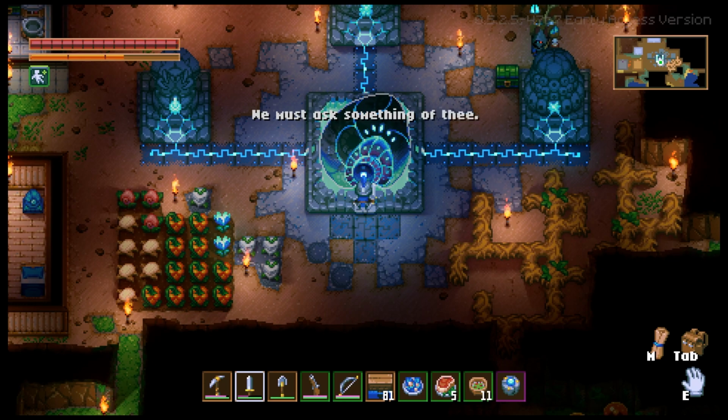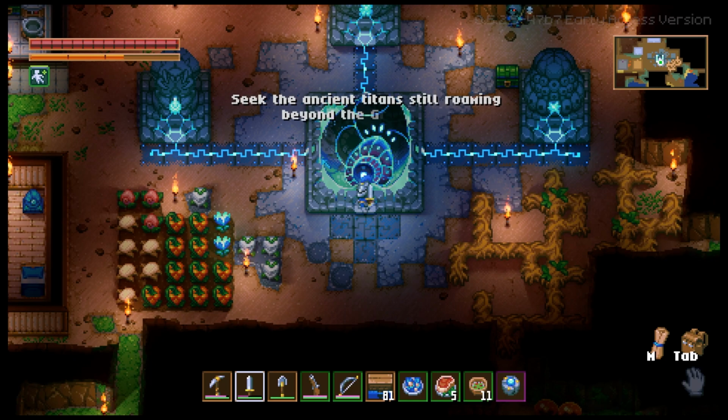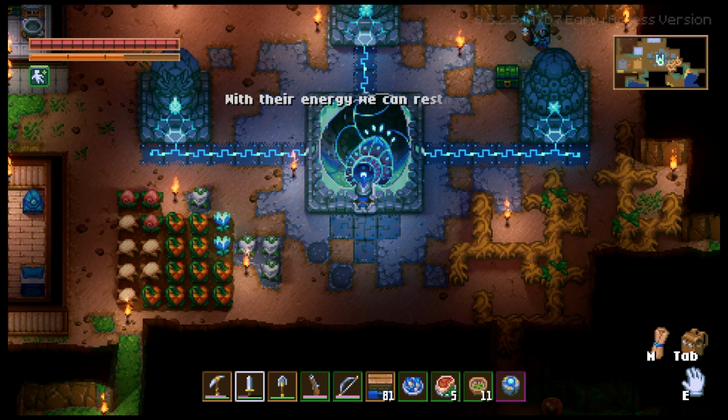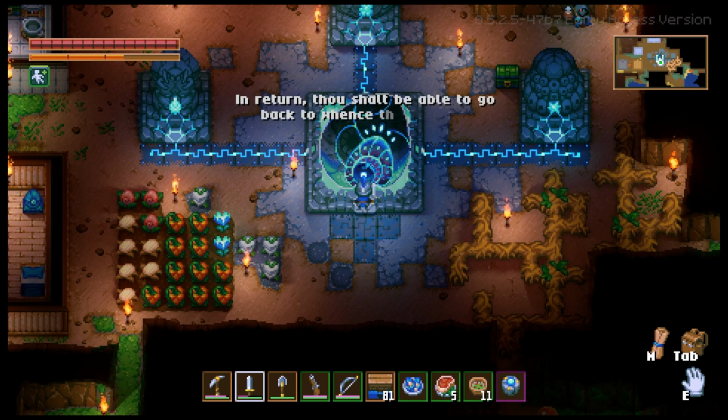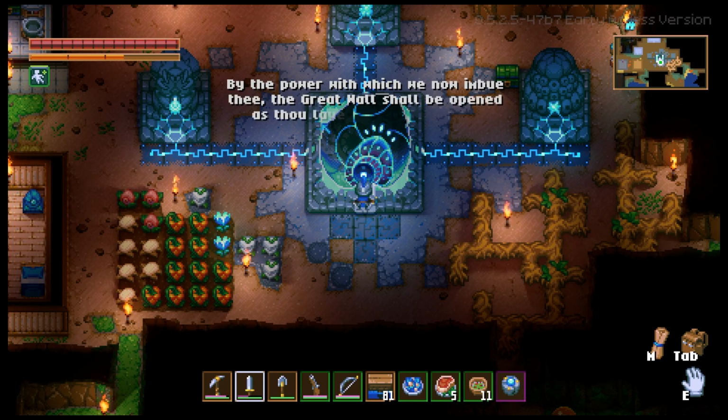We must ask something of thee. Seek the ancient titans still roaming beyond the Great Wall. Destroy them and collect their souls. With their energy, we can restore what once was. In return, thou shalt be able to go back to whence thou comest. By the power with which we now imbue thee, the great wall shall be opened as thou layest a hand upon it.